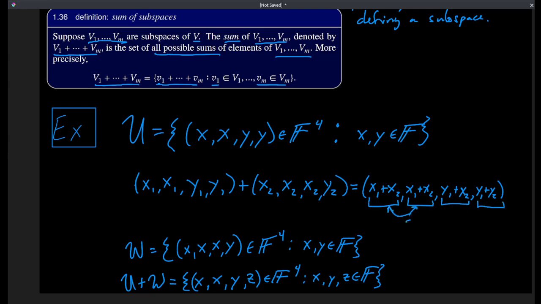So two things are the same, and the other ones could be different. All right, look at that. It's also a subspace, isn't it? Very cool, just for the same reasons that U and W are. All right, so you can take two subspaces, put them together, and make something else. In this case, that other thing turned out to be a subspace. Let's look at some more facts and see if we can prove that this is always the case.